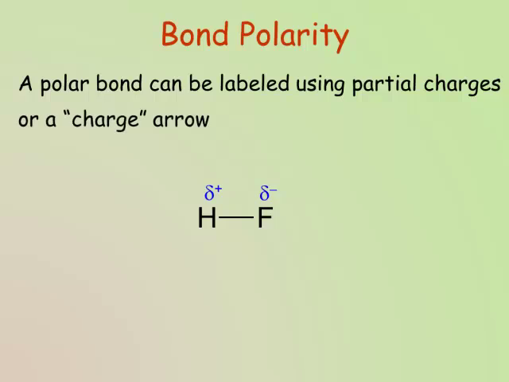The bond polarity is also labeled using a charge arrow. The arrow points in the direction that the electrons are pulled. That's toward the more electronegative element. And to be even clearer, chemists add a line across the arrow on the electron deficient end to make it look like a plus sign on that end. That always goes with the less electronegative atom. These two notations do not have to be used together. You can use one or the other. You do sometimes see both.